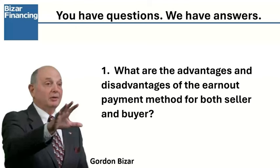So when we are talking to sellers, recognizing those two sets of limitations, we approach them with an earnout formula for the purchase of the business. And it looks something like this. Take a business that, let's say, had an EBITDA, earnings before interest, taxes, depreciation, and amortization, which is the basic cash flow of the business. That business is going to be worth some multiple of those earnings. Let's just use a modest one of 5 times. You have a business that's earning $1 million a year in EBITDA, and it's worth 5 times EBITDA.